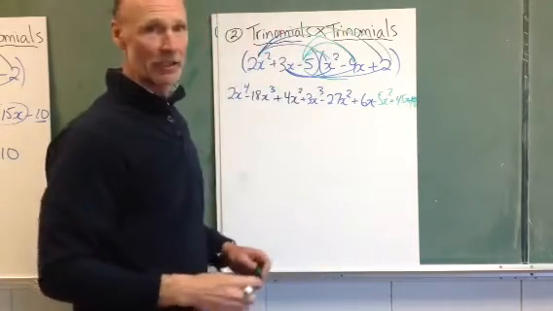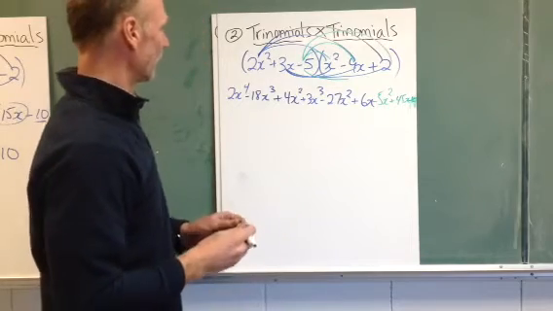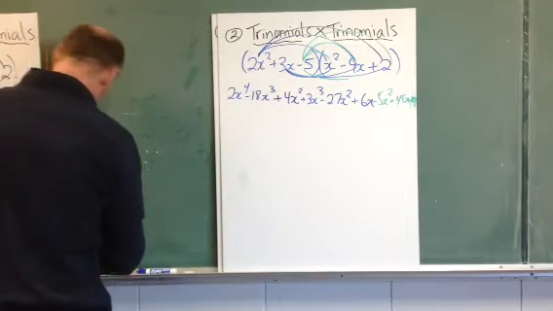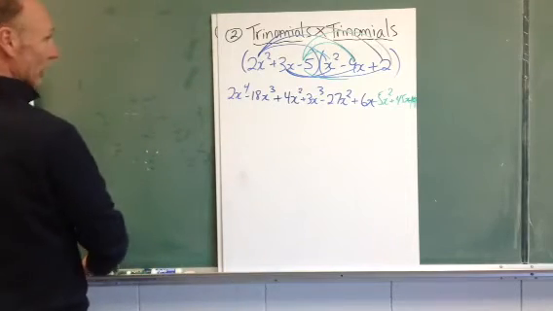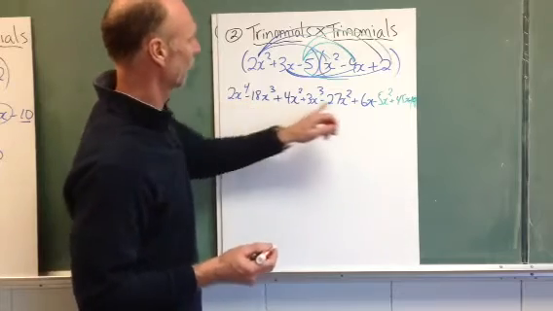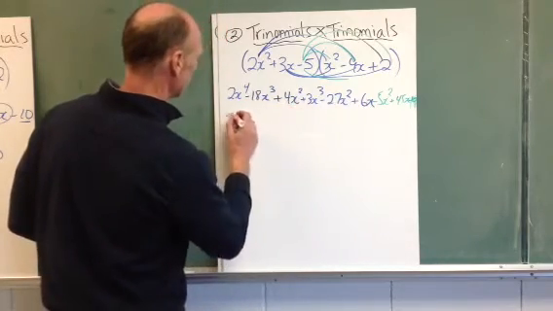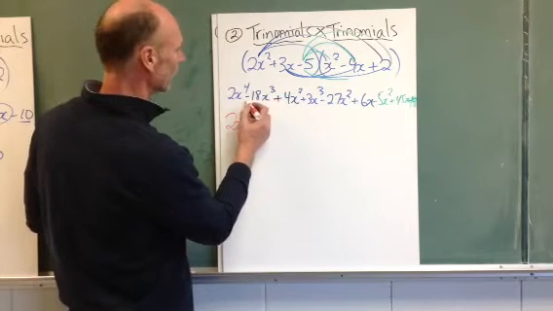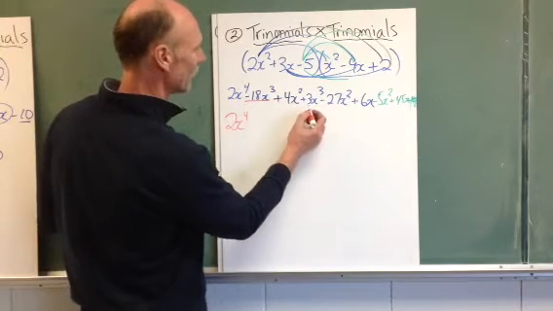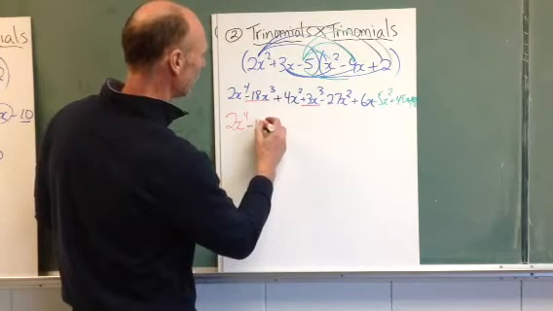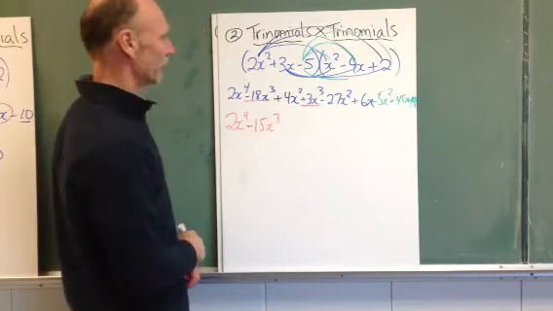Now that's some bad spatial awareness on my part. Okay, so now I'm going to simplify all this. Let's start. We're having a color here. So, do I have any other terms that are x to the 4? No. So I have 2x to the 4s. Do I have any other x cubed terms? Yes. I have negative 18x cubed and positive 3x cubed for a total of negative 15x cubes.